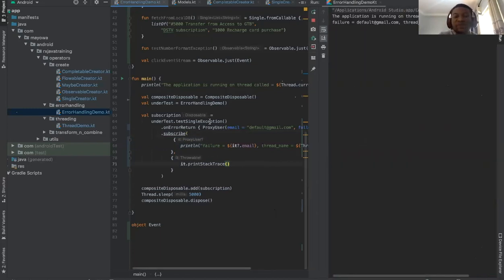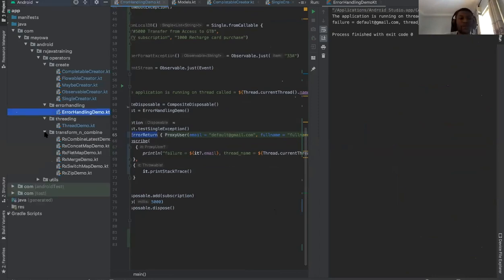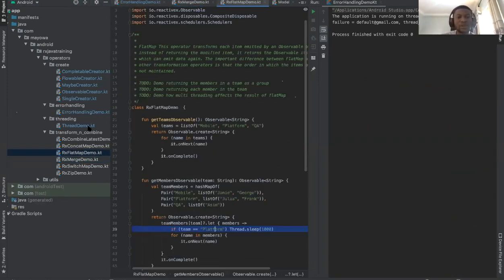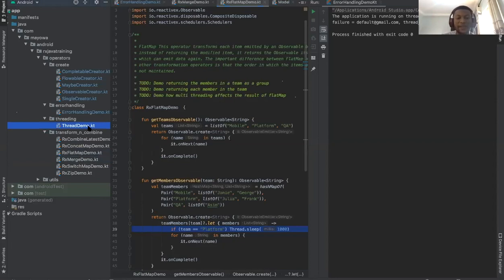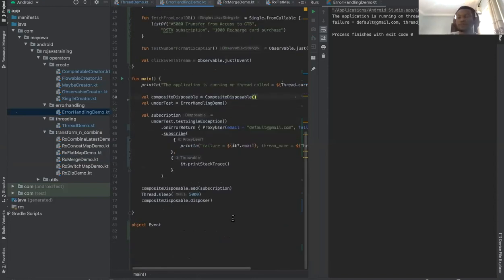You'd see that because the error occurred, it falls back to this onErrorReturn and tries to return a default ProZ user. In reality, what I prefer to do is to cast it to a result and have a Result.success or a Result.error, instead of returning a default value to our stream. So that's that about that. And based on our time, I would like to start taking questions around this now.